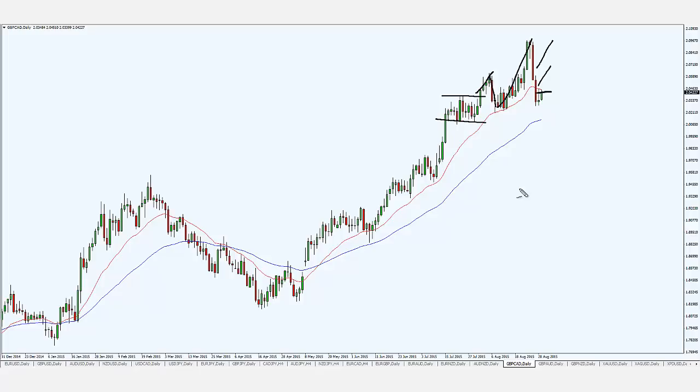Follow your trading plan. And this is why I've been reiterating over and over again why it's so important to have a trading plan. It's because of moments like this where the trade gets tough on your nerves, where you watch it go in your favor, it goes against you, and you get very distracted. You feel very emotionally drained. And this is where your trading plan comes into play, because all you need to do is look back on your trading plan, and it will tell you exactly what you should be doing right now.